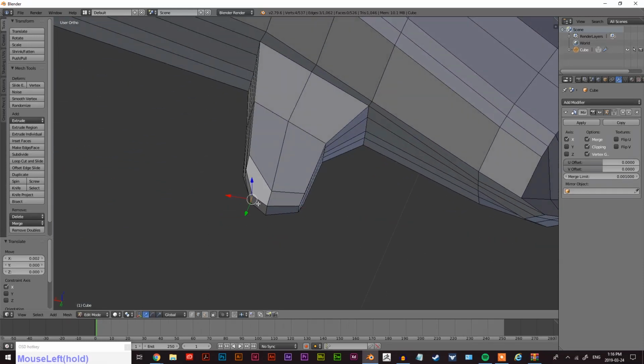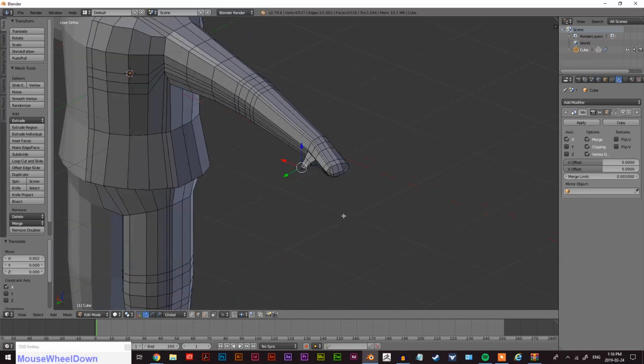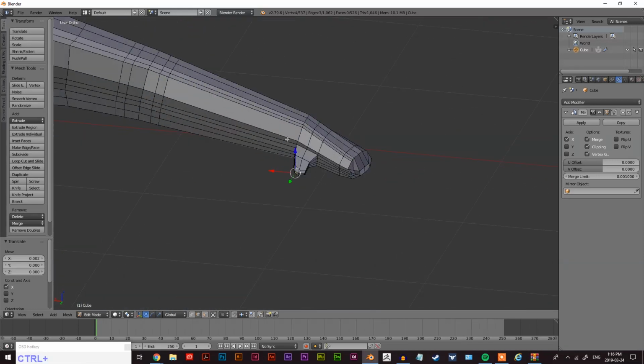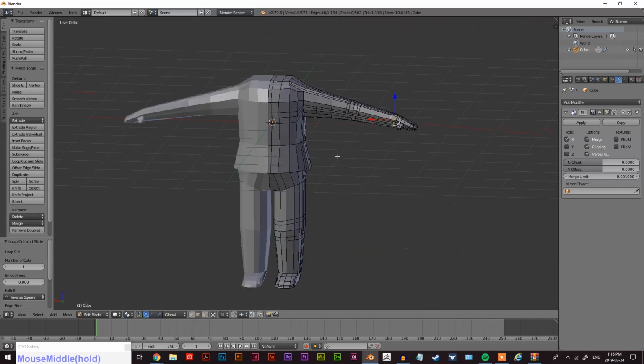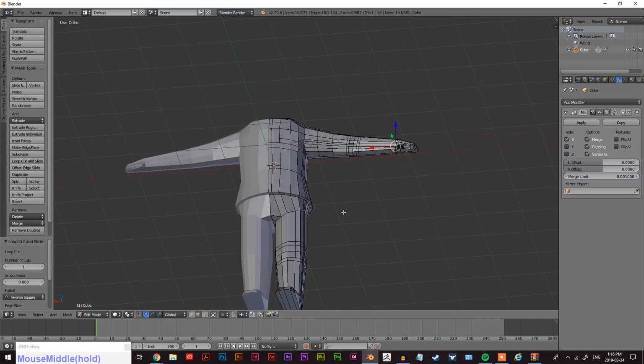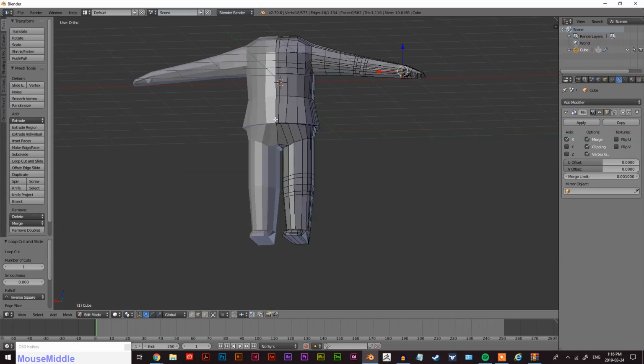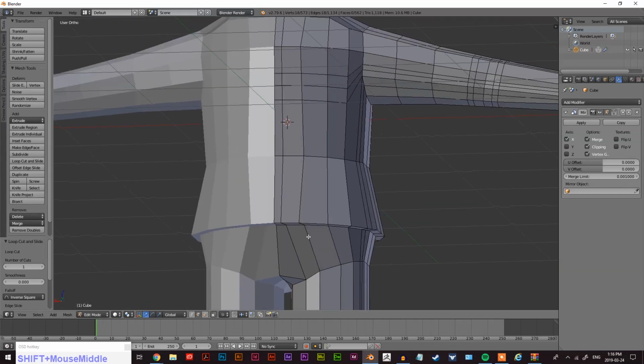Tweak it a tiny bit. Okay, great. Alright, not looking too shabby. We'll add a little loop cut right here, and another little loop cut, nope, not there. Right here, because this is going to be another bending point for us. So we're going to have a bone going from here to here, here to here, here to here, and then here to here. If we were to rig this in the future, and the same case is here, you'd have a bone going here to here, so you want to add a loop cut right here.